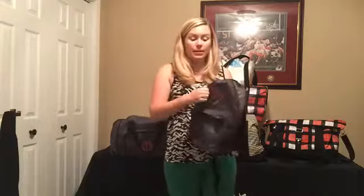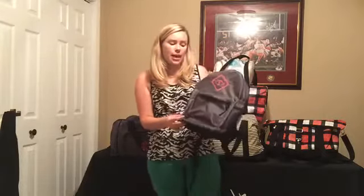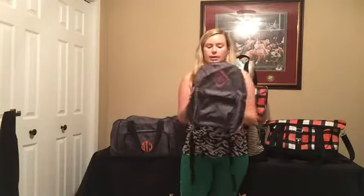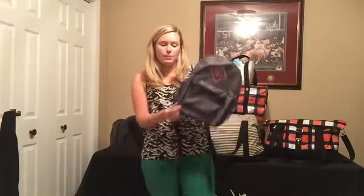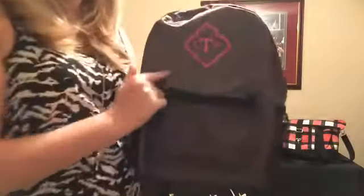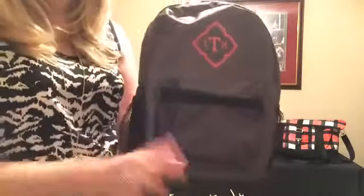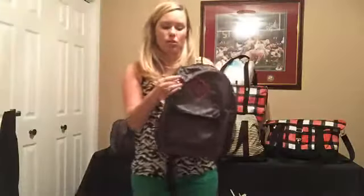Well, my husband is actually currently using his backpack right now, and he actually has this size. So he likes to play a card game called Magic the Gathering, and he says that this backpack is just perfect for carrying all of those cards and things that he needs. So if you're looking for kind of like a smaller hobby bag for your husband, he may prefer the smaller one, just like mine did. His initials, just like you saw in the duffel bag, are on there just like these. This is my particular bag, my personal one. So I have my initials on there, but his actually has his initials on there as well.